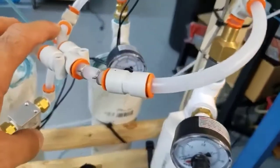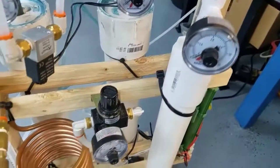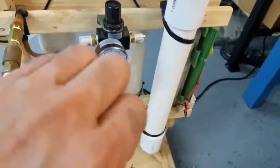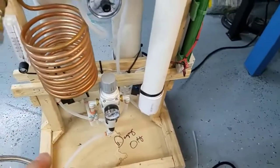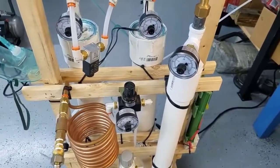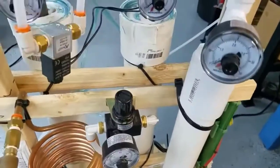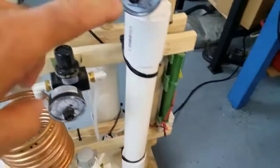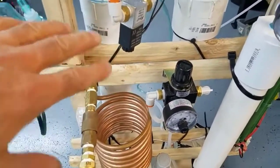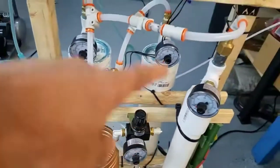The oxygen pushes out the remaining nitrogen in the sieve being purged because it's now under low pressure, and it fills the empty sieve with oxygen. During the next cycle, whenever this sieve starts to pressurize, it now has some concentrated oxygen in there and it gets enriched even more — that increases our concentration. As it comes out it's split again: half goes into the surge tank to be consumed, the other half goes into the empty sieve to fill it, push out the nitrogen, and enrich it even higher than it was when it came out of the first sieve.